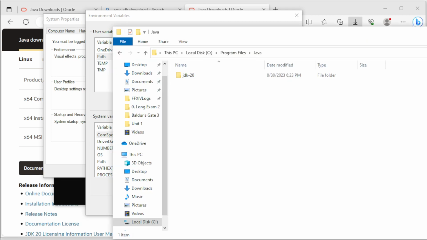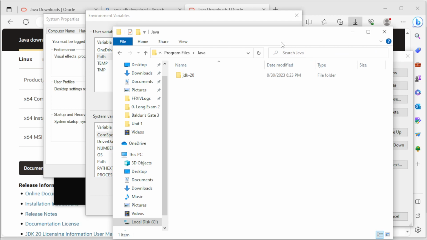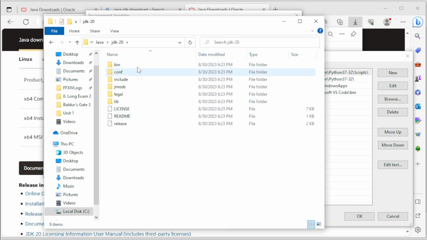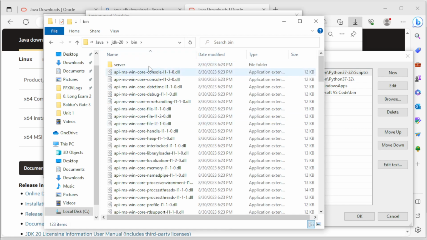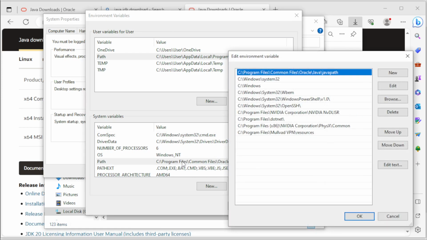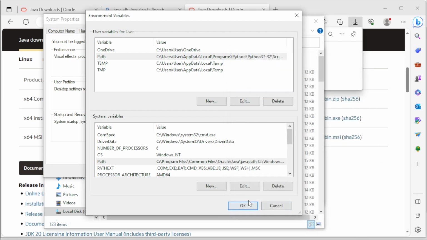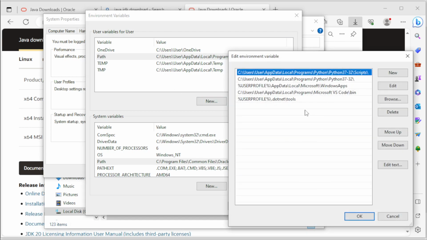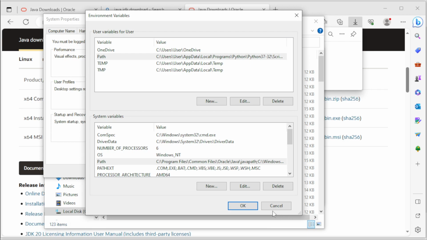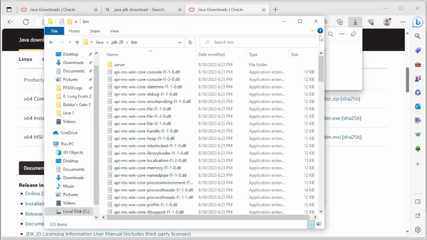Important to note, you could just copy the address, no? It's installed in C, Program Files, Java, JDK-20, and it should be under bin. So if you open bin and you just copy this, then you could put it here. I think the installer has added it here instead. Yeah, here, Java path. It's installed automatically. But if you want, you can have it here. You can add like this. But anyway, we won't do that because it's already installed.